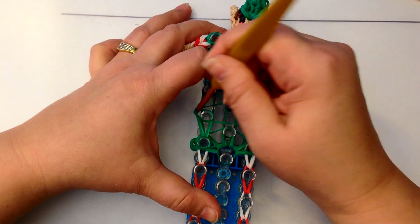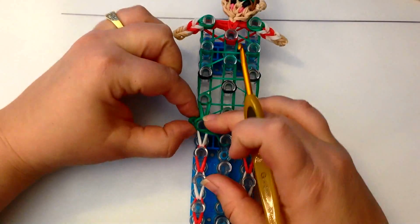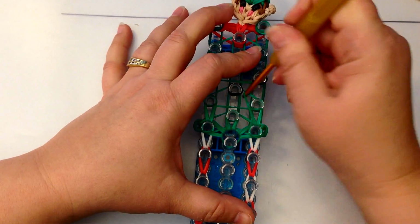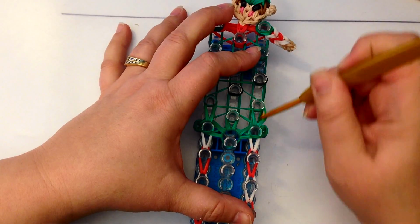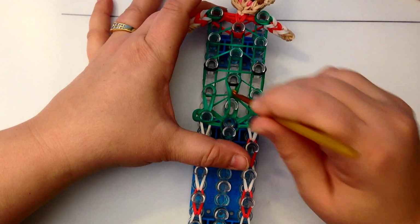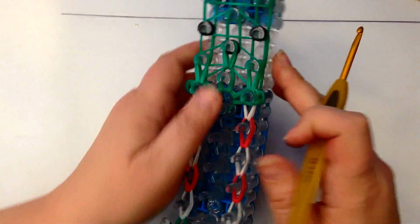And I'm going to try and make sure they're not twisted. So that's secured in place now. Let's do the same on the bottom. It's always nice to know it's not going to come unraveled. Again, try and make sure that it's not twisted. I'm going to loop this one up and bring my belt down.